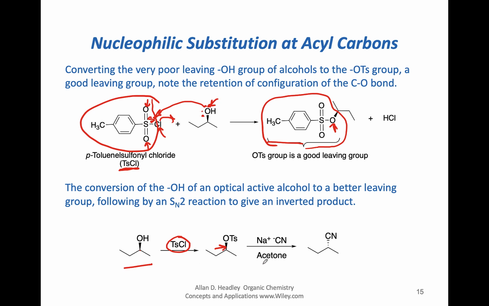Here's an SN2 reaction. And we know it's SN2 because of the solvent here. And here is our nucleophile. If it's SN2, it goes by inversion. So you can see here, this product has the CN inverted compared to the OTs. So this is out, and this is now in the back. So look out for that, because we'll do that quite a bit in synthesis whenever we need to make molecules with specific stereochemistry.